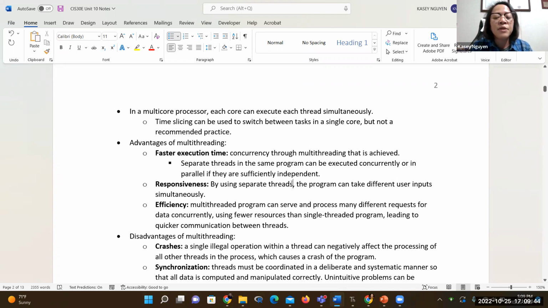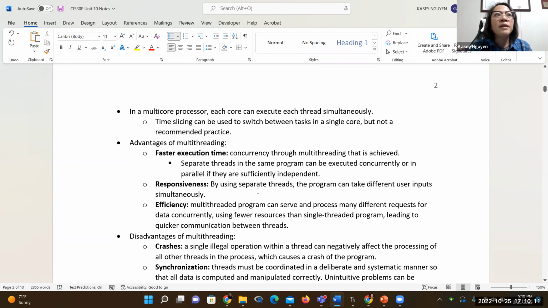So as you are treating individual separated threads, each of the user inputs can be implemented simultaneously. So you might have multiple types of inputs, and that can be handled simultaneously. So the responsiveness is going to come from how you can use the threads for the input purposes.